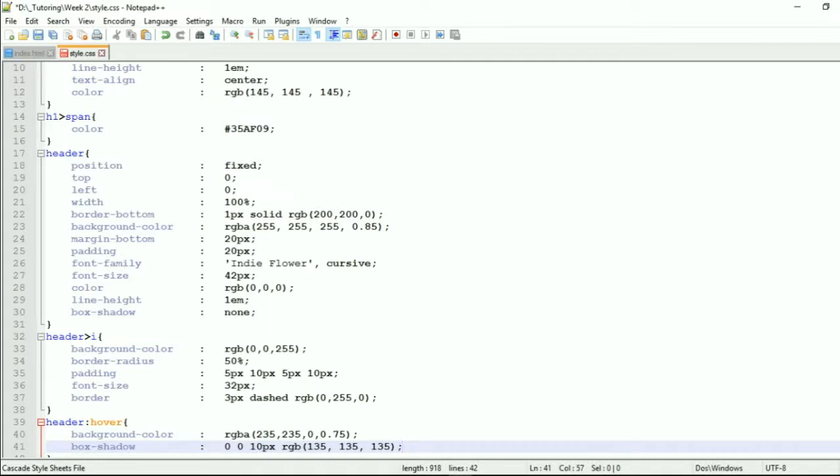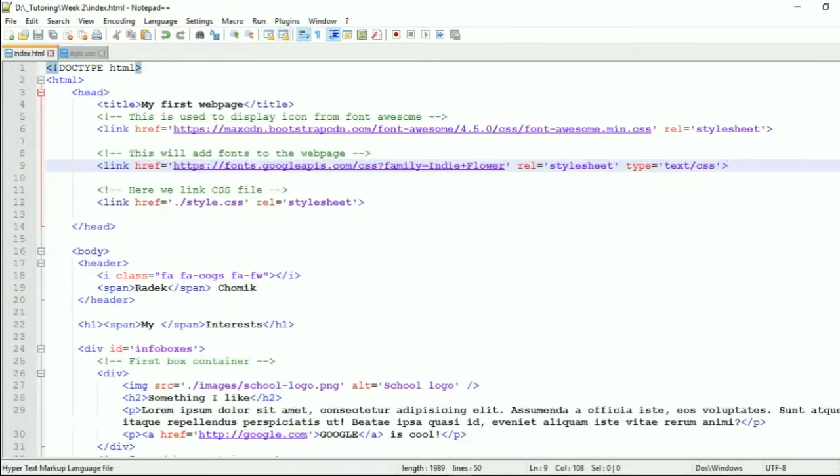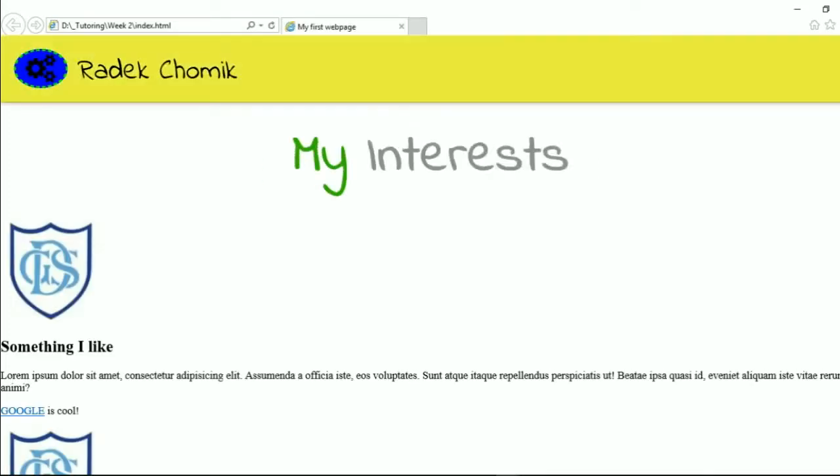So let's check how it looks now. As you can see, when you hover, the color changes to yellowish, and here on the bottom there is a small shadow. However, I don't like the way that the color changes immediately when we hover it. I want to have kind of a transition.